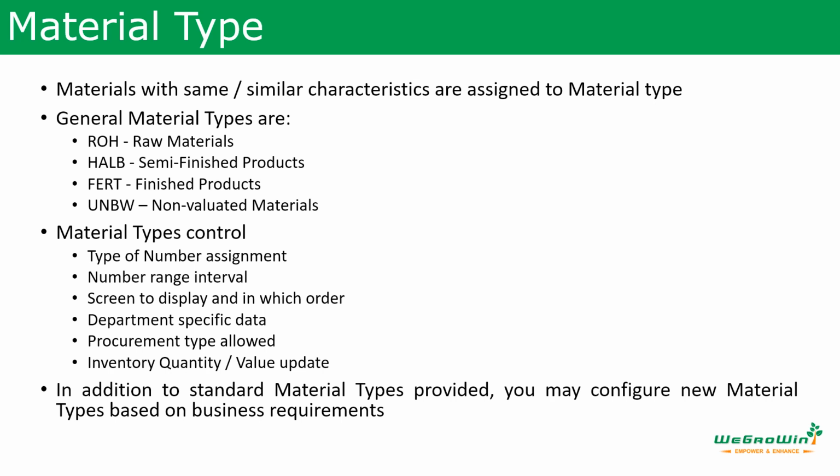And also, along with the plant, the material type determines the plant inventory management requirement. That is whether the system has to update quantity changes in the material master record, whatever quantity changes are happening, and also the value updates, which values are to be updated. The material type determines which accounts are posted when a material is posted to stock or leaves the warehouse. Whenever it is coming inside or going outside, which account it has to post.